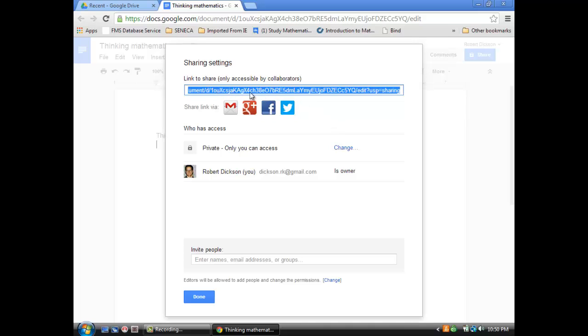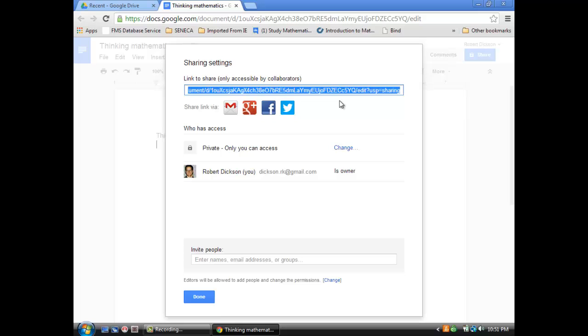This blue bar that's at the top defaults to blue because it is selected. If you click on it, it'll turn all the characters black and the background will be white. And that's not a problem, except you won't be able to select it in order to paste it to your clipboard unless you select it all again and go over that step. So Google's done that for you just automatically.